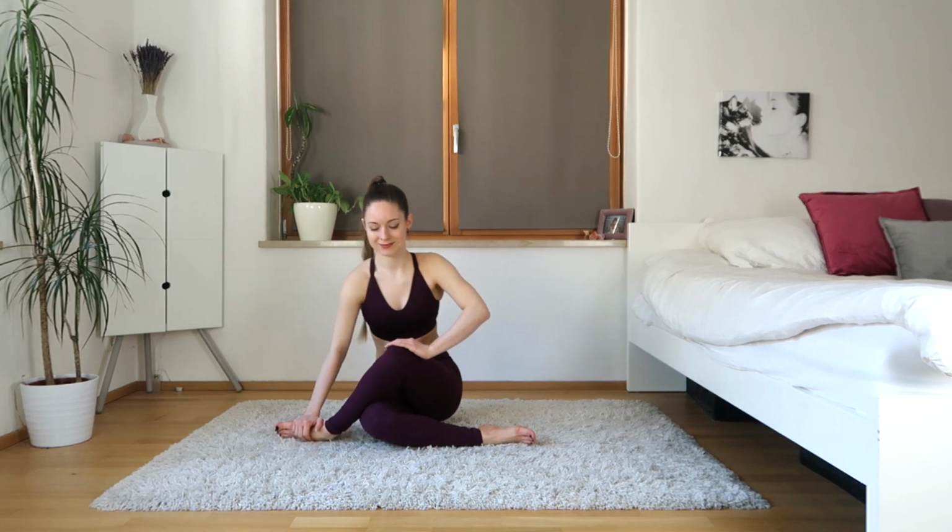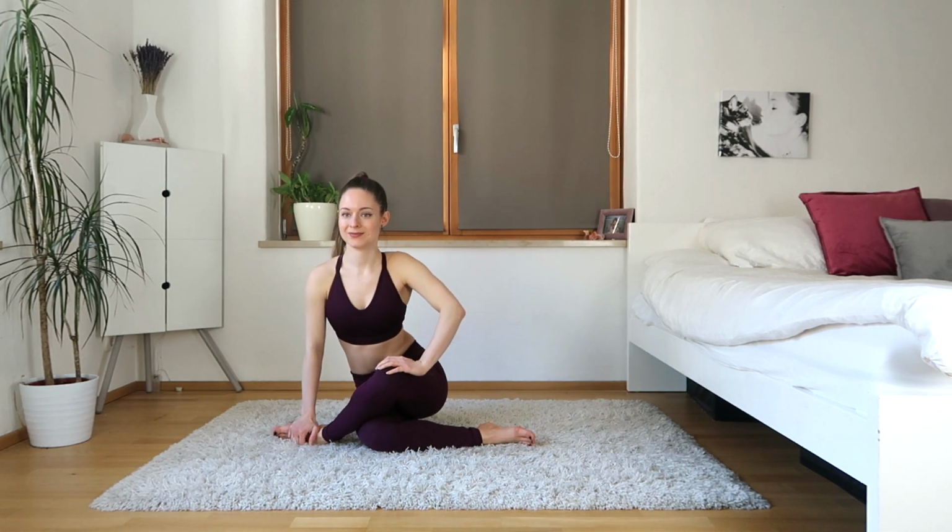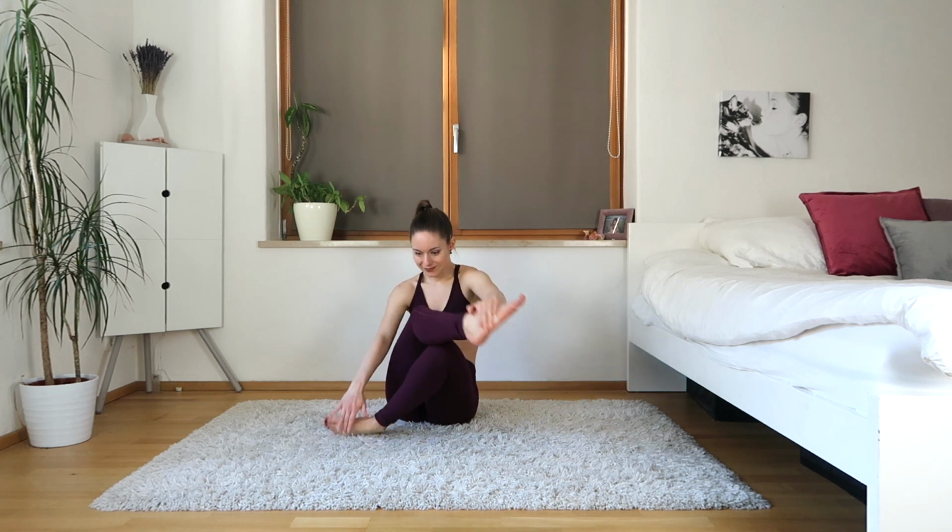Good, and release, and let's come for cow face. So stacking those knees on top of each other, and we can just kind of swing around, making a circle. And other side, and again, can make circles around, really loosening up that hip and butt.